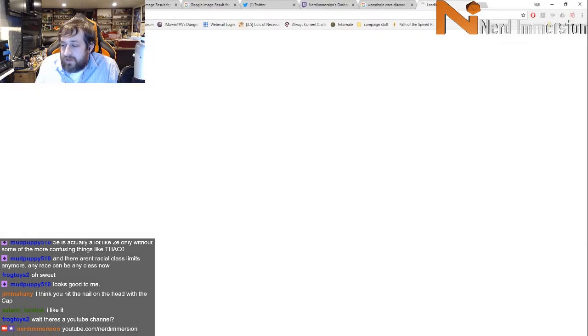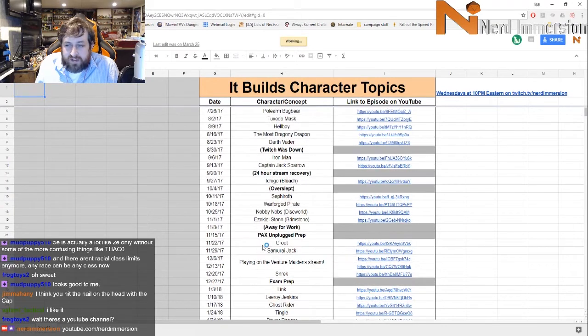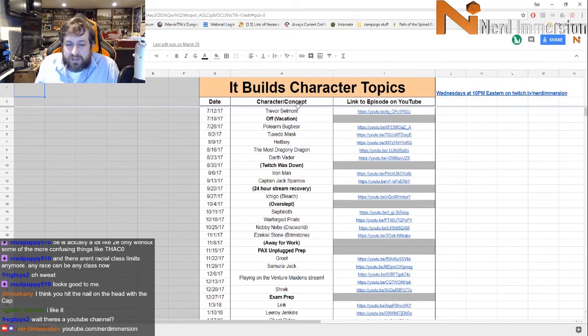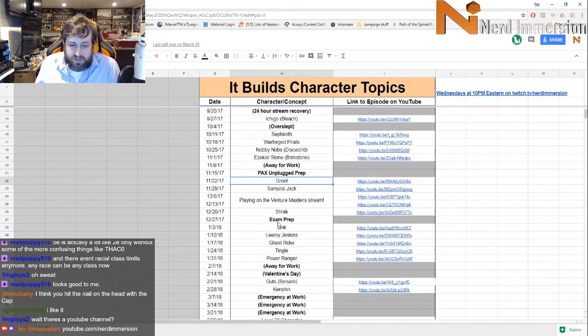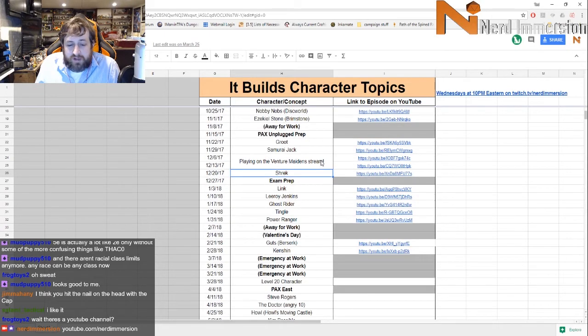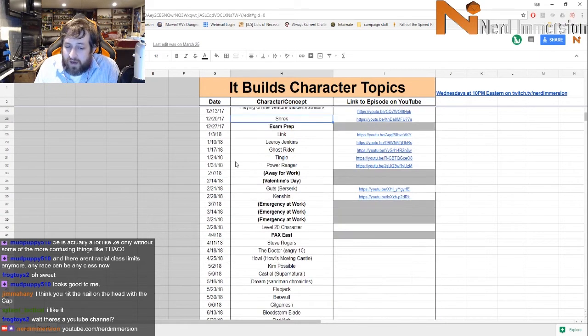So if we head over to the IBC Plan page, you can see what I've built so far. I think I still have to put a couple links in here. But you can see I've built everything from Tuxedo Mask, from Sailor Moon, to Groot, to Shrek, at various points throughout my character building career. And then again, sometimes you'll see there's days where I missed stuff. Some was convention, some was Twitch broke. This whole week here was when I was dealing with emergency stuff for work, as I work for a utility and we got hit with some storms. Last week was PAX East. This video has to be uploaded, so I'll post that shortly.